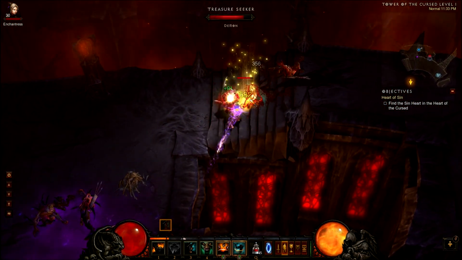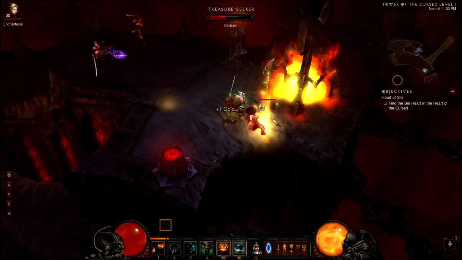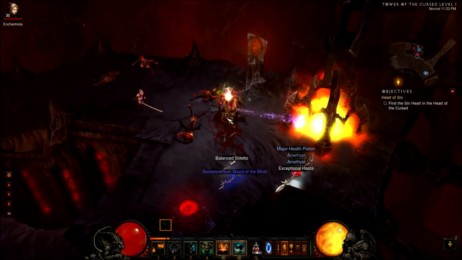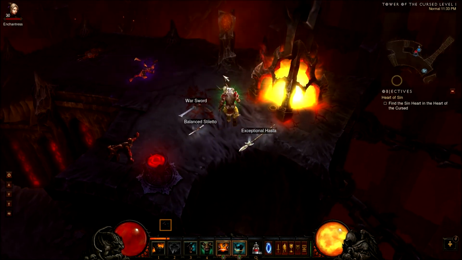We got a treasure seeker here. Surely that is an upgrade over the pygmy and the goblin. He seeks out treasure. He doesn't gobble it. That's what goblins do, right? They drop some good stuff. A couple amethysts. Potion, that's always nice. Anything else, not so great.